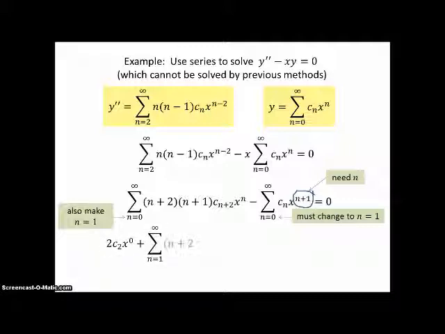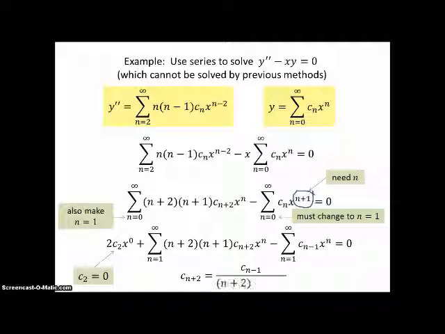So now we change everything to n equals 1, but you have to do it a little differently. In order to get that 0th term in the first series, you just bring out the 0th term. Okay? So you've got the 0th term, and then you've got the series starting at 1 minus the second series starting at 1. And then that means, since you're upping the indices on the bottom, you have to lower the n's inside the series formula. So now we can combine them. And notice that c2 is going to have to be 0 because x to the 0 is 1. And so the only way we're going to always have 0 is if that first term is 0.